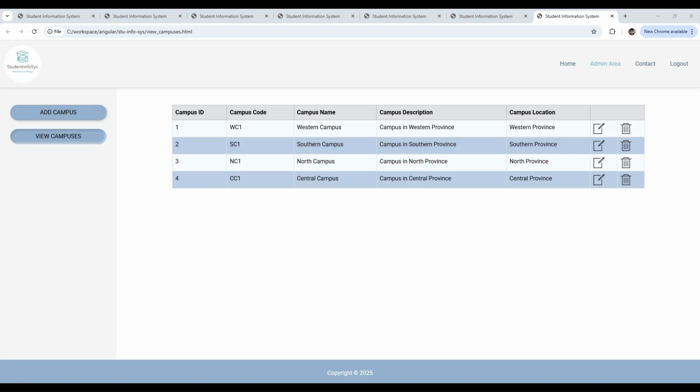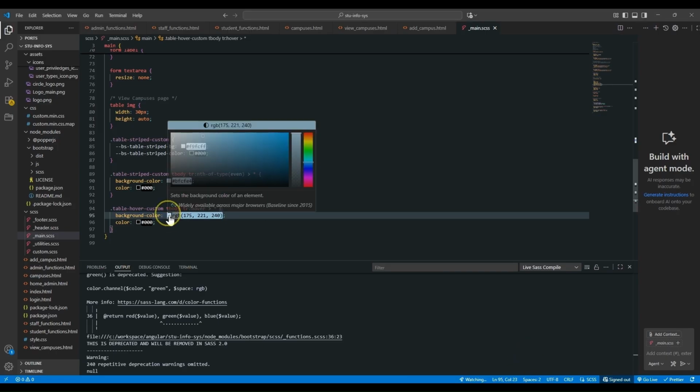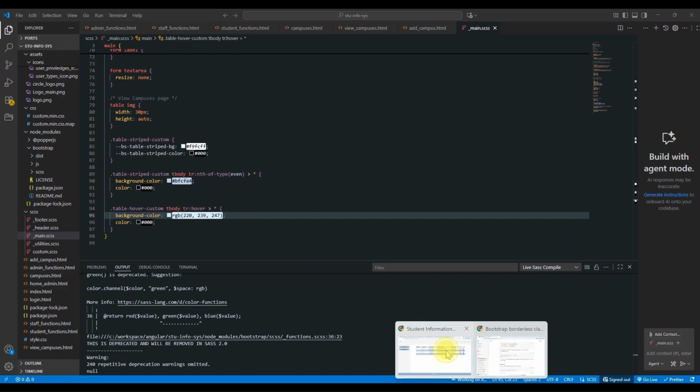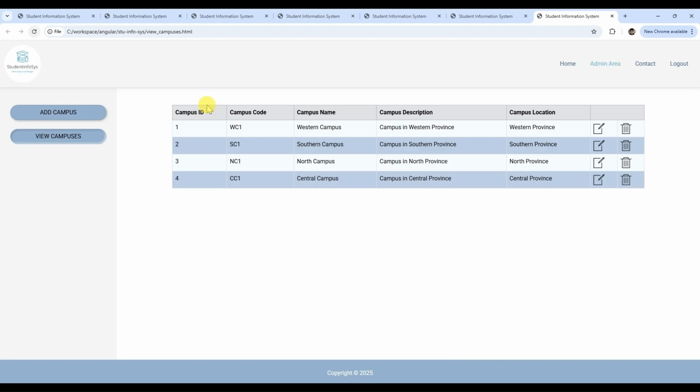Maybe we can make it a little lighter. For now, that looks okay.